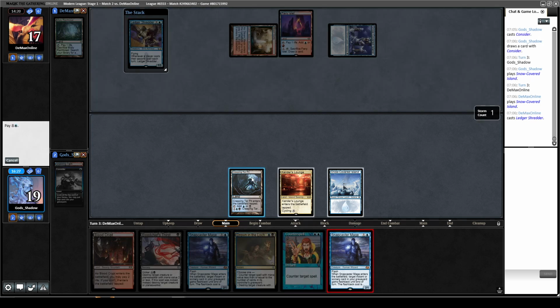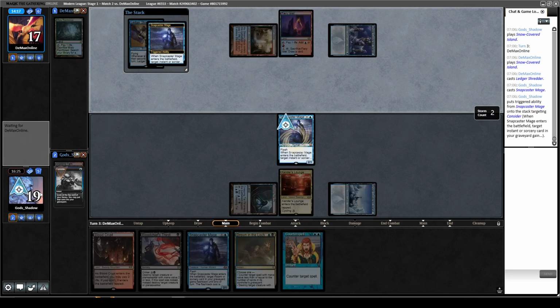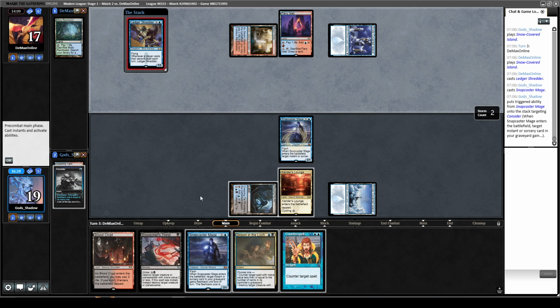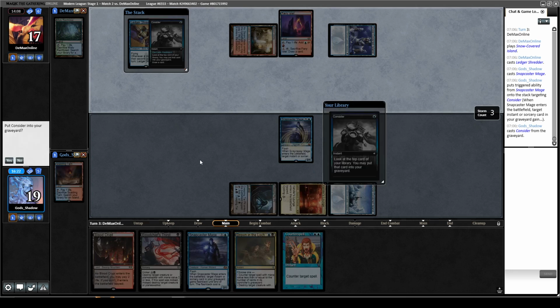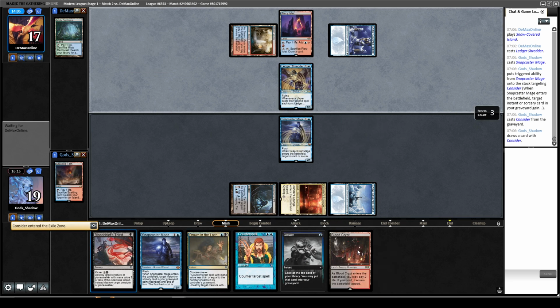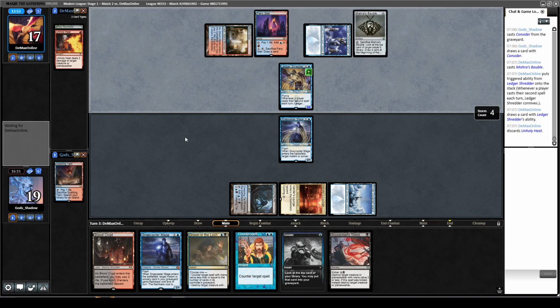Alright, so that's a Ledger Shredder. I'm pretty sure that my opponent does have either a Spell Pierce or another solution for it. Another Consider. Yeah, I think that's fine, as we're gonna play the Bloodsheath Thirst, and then we potentially have Drown plus something else up. Discarding the Unholy Heat again.